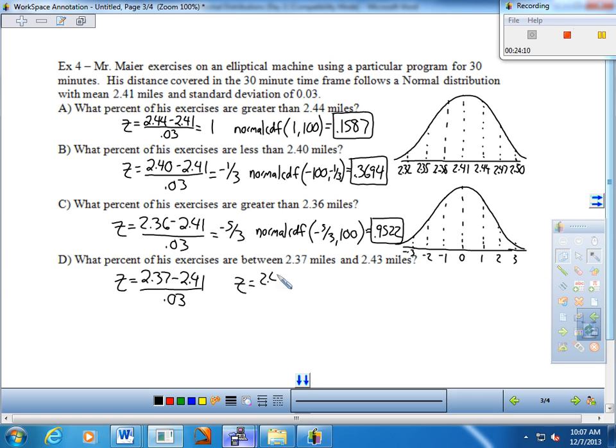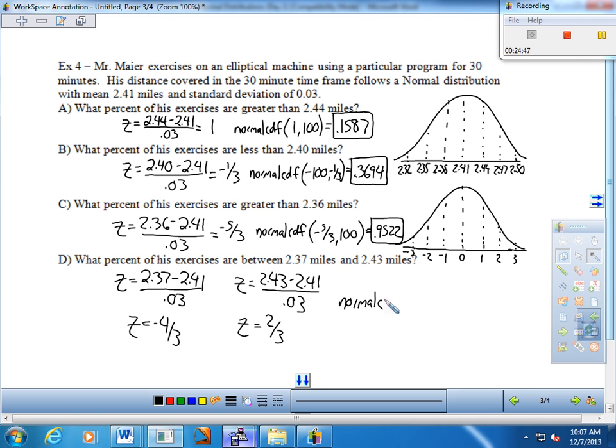Same thing with the 2.43. If you use the calculator for this one, it looks like you get a z-value of -4/3. And for this one, you end up getting 2/3. Looks great. And so that would be pretty much from here to here. Again, it should match up with what I had up there. I like the non-standardized version, and then right below it, the standardized version. So let's do it one last time on this one.